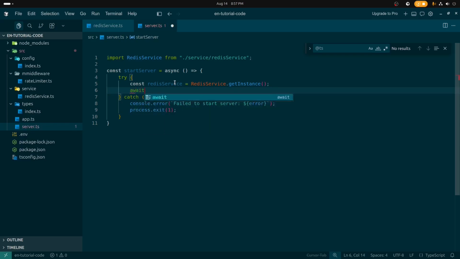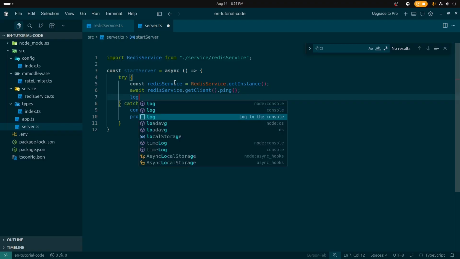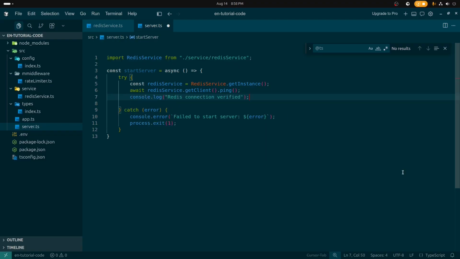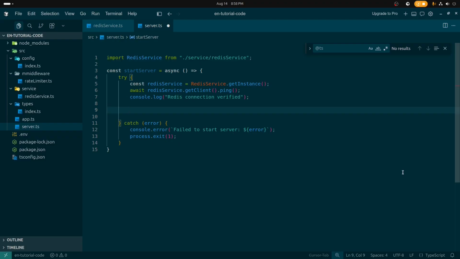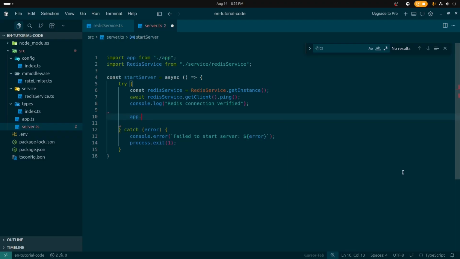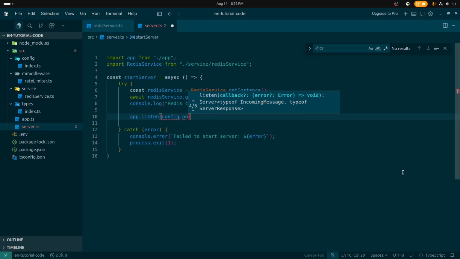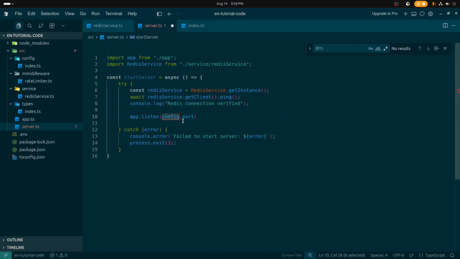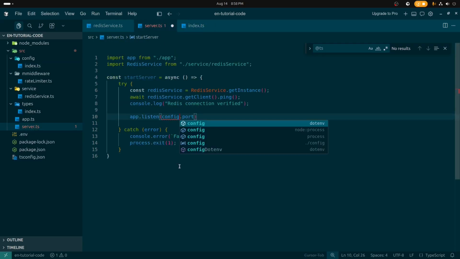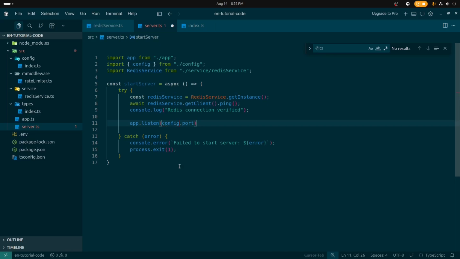For that, use await redisService.getClient().ping. Let's console log this so you can understand. Then from here I'm going to start the server with this app.listen. The port will come from config.port. We need to import it properly. Config. Okay. Yeah, now we are importing properly.